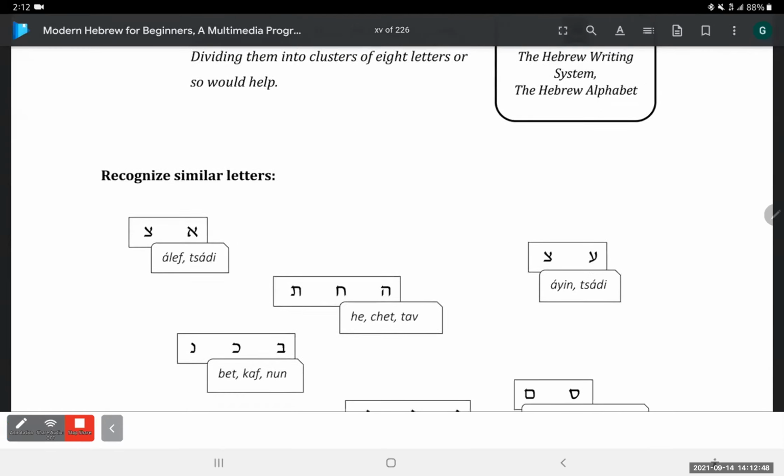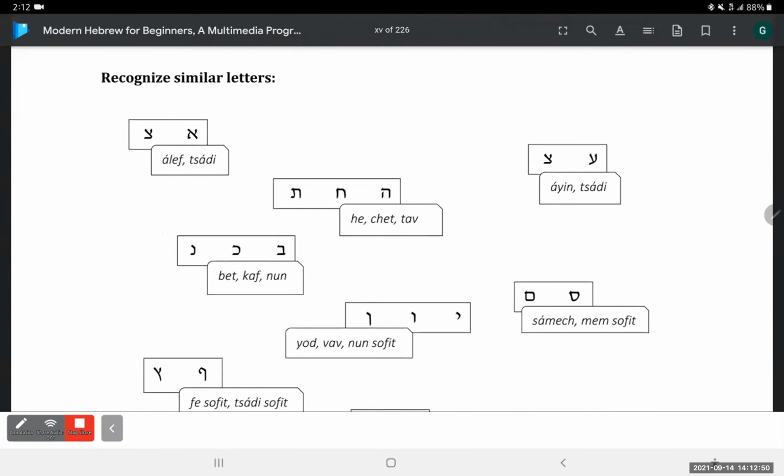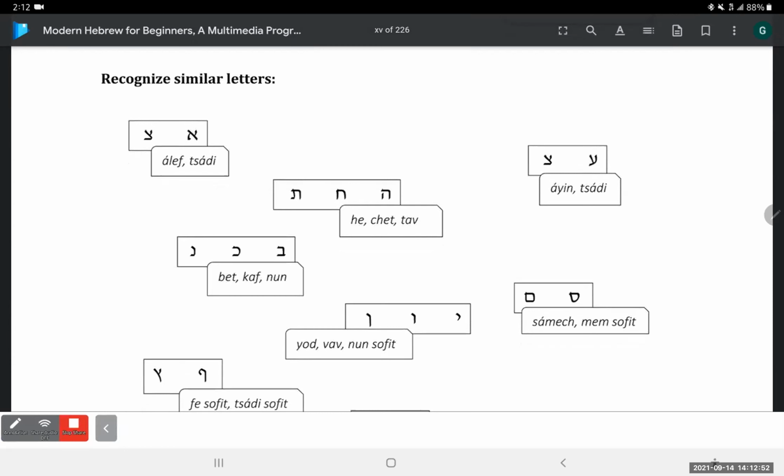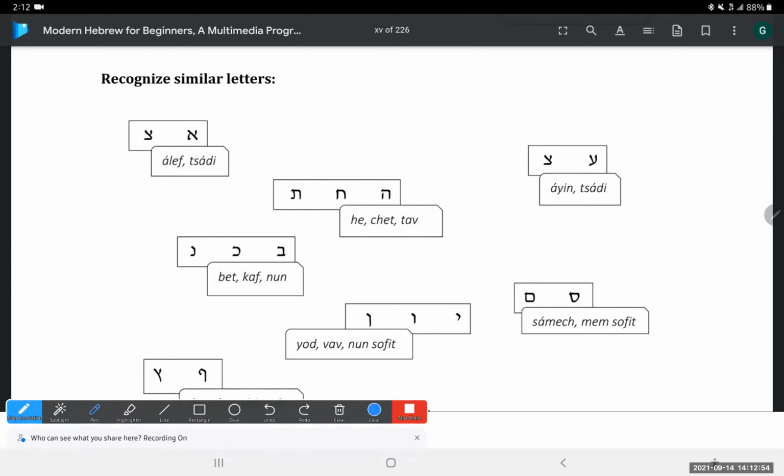This is both the same thing, they're just in different font. Okay, and let's see here, recognize similar letters. So we have Zadik here, we have Aleph, we have Tav, Chet, Hey.